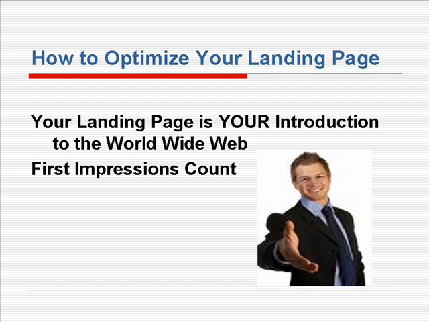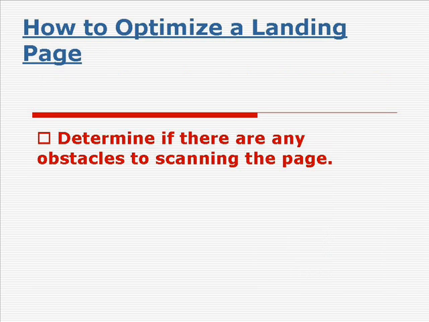Number 1, determine if there are any obstacles to scanning the page. Today's rule of thumb is that a Pentium i586 user connecting via dial-up should be able to quickly see your landing page and complete its call to action. Can they? Double check the page appearance in different browsers, paying special attention to video and Flash, as they not only create distraction but also build additional barriers for the user to overcome. If you really like Flash and videos, have them on the subsequent page after your landing page.